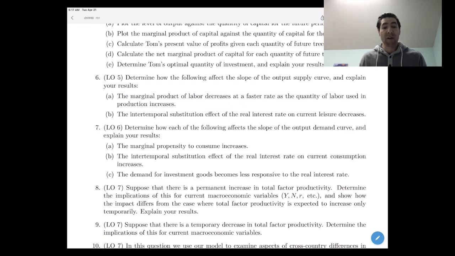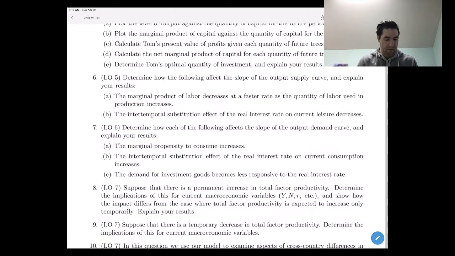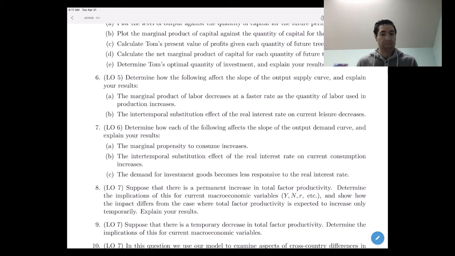All right, so let's look at problem number 6 here, which is kind of where the problems start to get a bit difficult. What this question really is designed to do is to try and understand how we derive the output supply curve. If we really understand how we derive the output supply curve, it helps us recall what types of things are going to shift it around, and that's going to help us understand the answers to lots of the other questions, and it helps us analyze the events that we see happening around us.